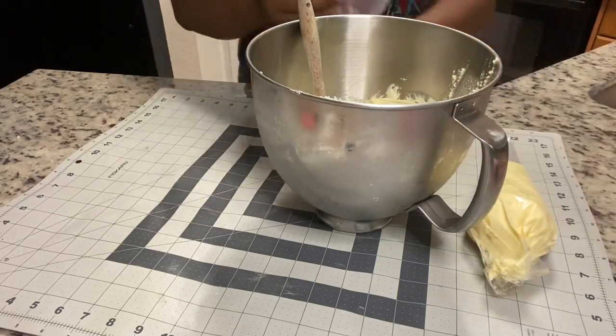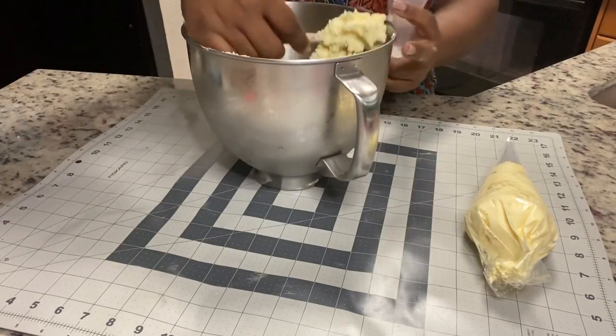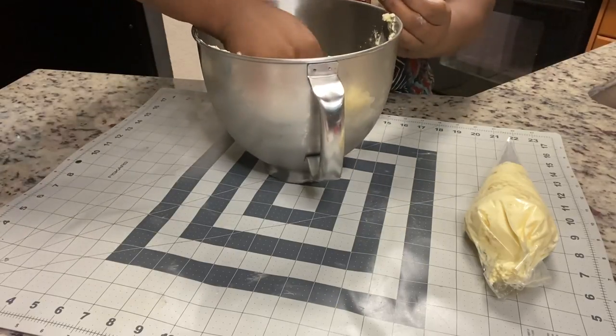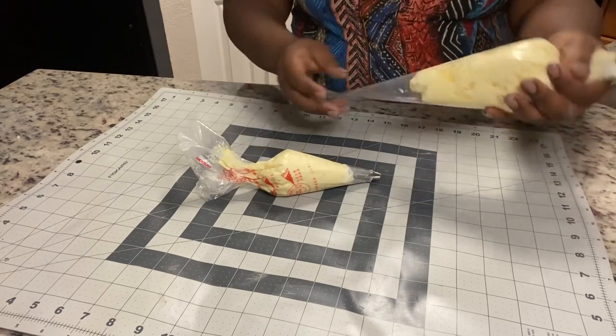Now, I did add a few tablespoons of sugar. I added a little bit more vanilla and some cream cheese flavoring to this cream cheese just because it didn't have enough flavor for me. But it's good to go without adding anything, but I did add those things.